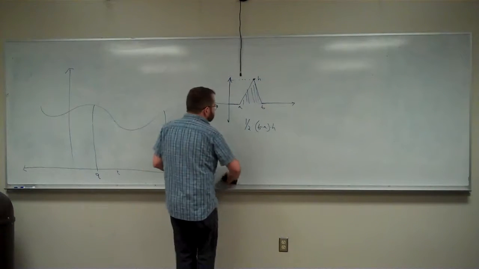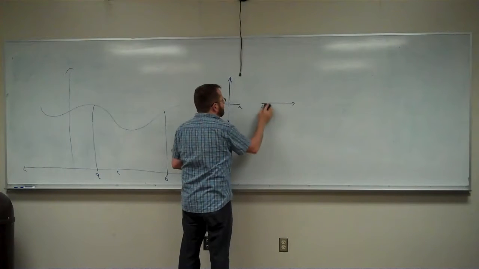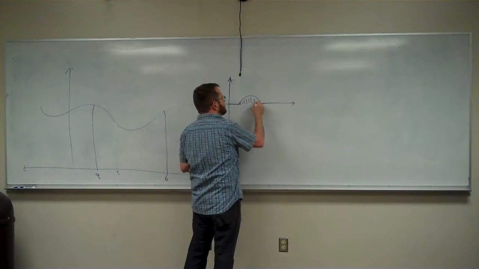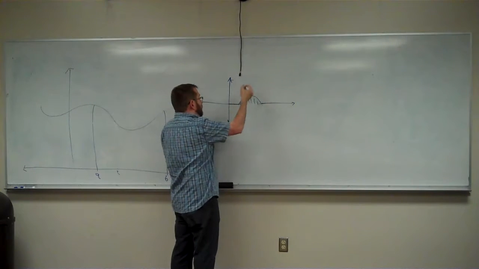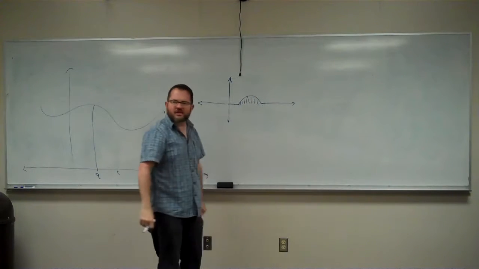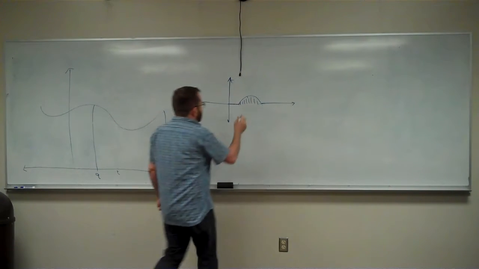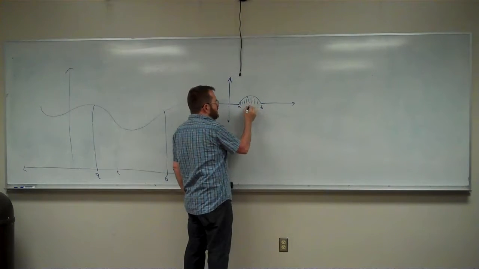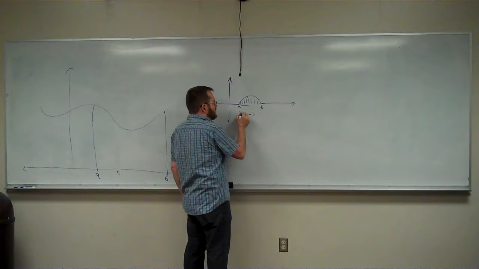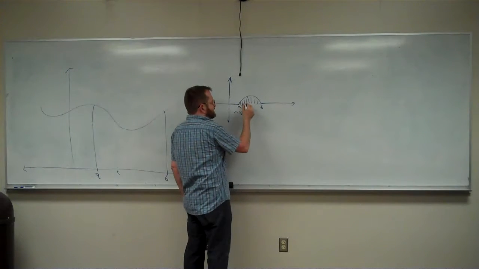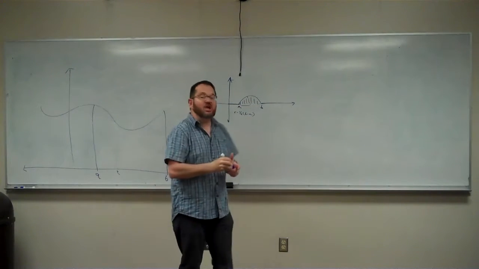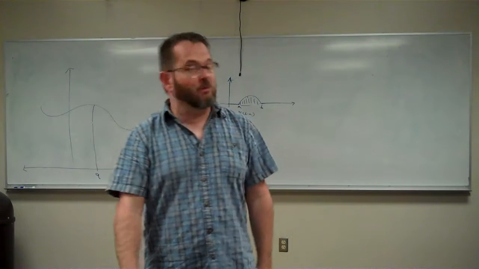Or your book has some problems where it's a semicircle. This is the area you're trying to find. I mean, this has an equation. I can't remember off the top of my head how to draw that equation. But if it's just a semicircle, and you know that it starts here at A and ends at B over here, then the radius is B minus A times 1/2. That's the radius of your circle. So, pi r squared, so that thing squared times pi, but then you have 1/2 of it because you only have a semicircle. Knock yourself out. That's easier than what we're about to do.